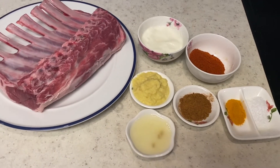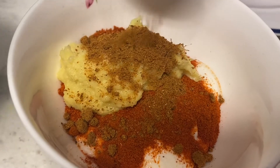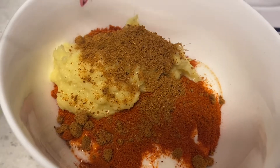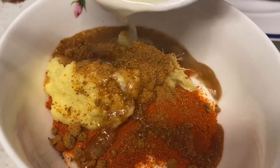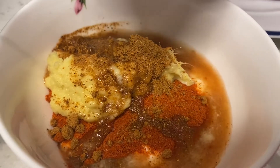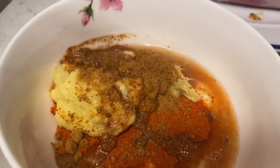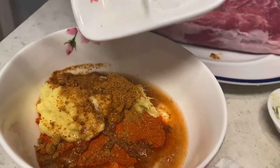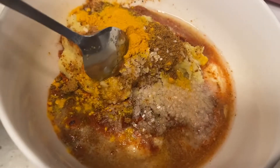This is all you need for this, so let's get right into the recipe. So we have our curd, ginger garlic paste, chili powder, and garam masala in one mixing bowl. And finally our lemon juice — this is the marinade for our lamb rack. Oh, and of course the turmeric powder.